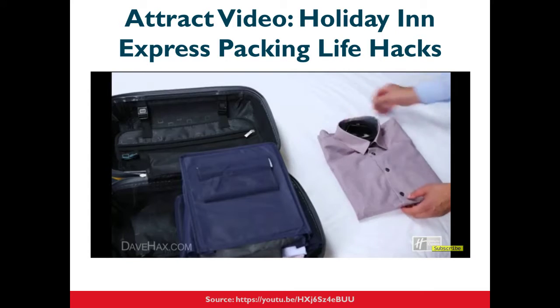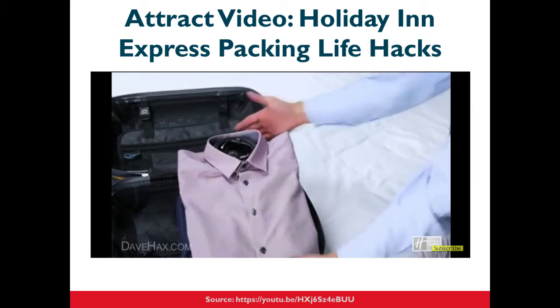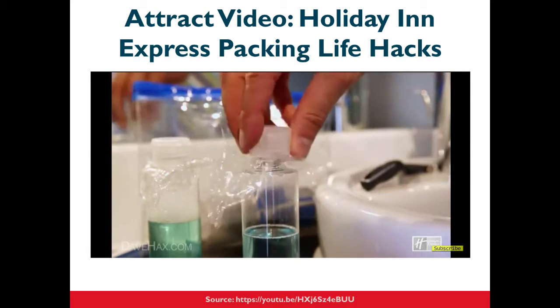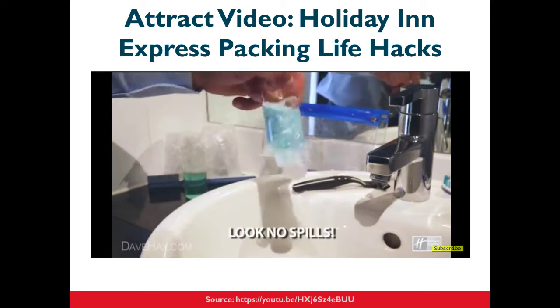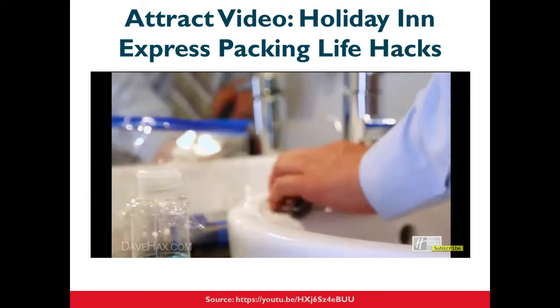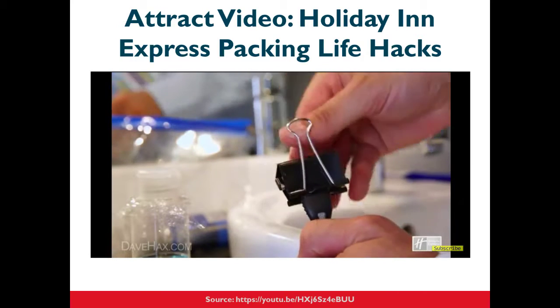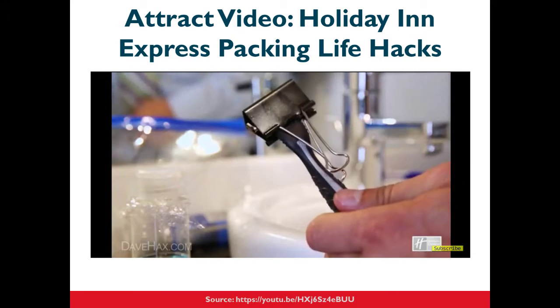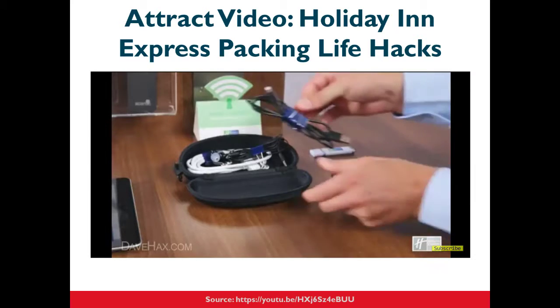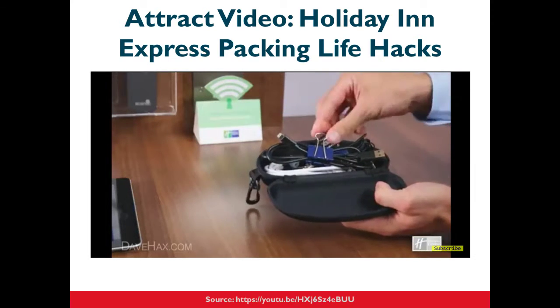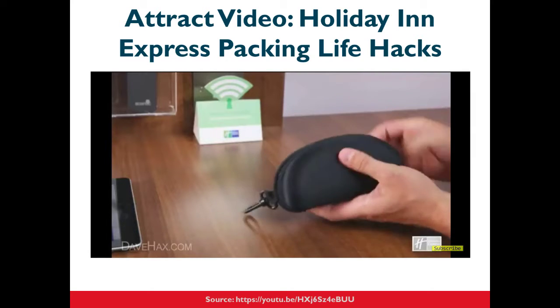Place a belt in the shirt to keep the collar stiff. Avoid unnecessary spillages in your suitcase by sealing bottles with cling film underneath the lid. And avoid wash bag accidents by putting a bulldog clip over exposed razor blades. Keep a bulldog clip handy for tangle-free and simple wire storage, and always pack chargers and cables into a sunglasses case so they are easy to find.